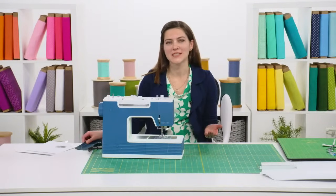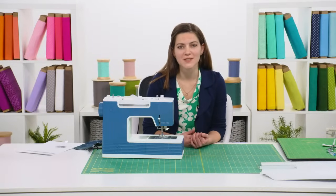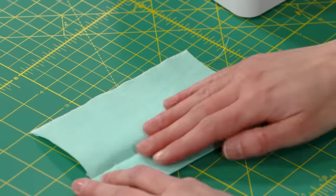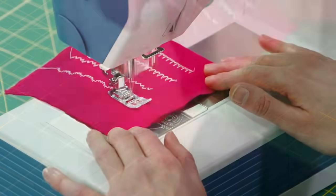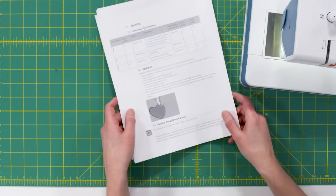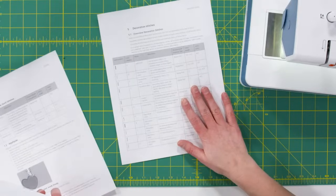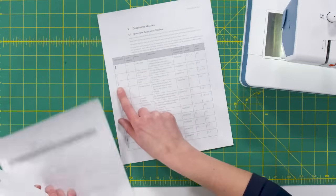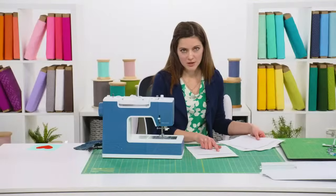In addition to being powerful, the machine is fast, capable of sewing 1,100 stitches per minute, and it's equipped with 30 built-in stitches, from functional stitches like zigzag stitches, buttonhole stitch, blind hem stitch, and stretch stitches for sewing on knits. In addition to decorative stitches, so you can add a little extra decoration to your projects. In your machine manual, you'll find some stitch charts. So we have some quilting stitches, your practical stitches, and your decorative stitches, which is helpful to see a preview of the stitch pattern and your stitch category. And this tells you exactly what dials to select to achieve these stitches.